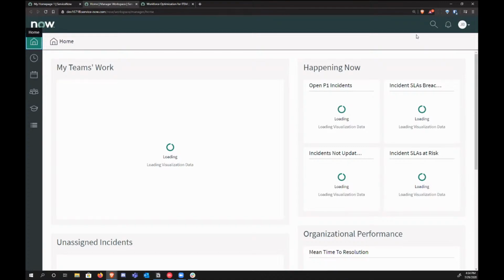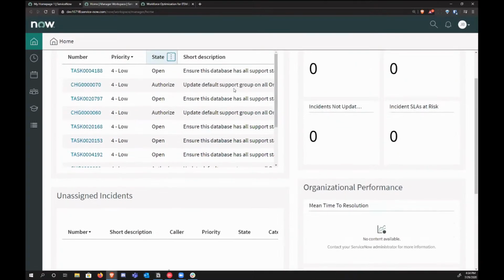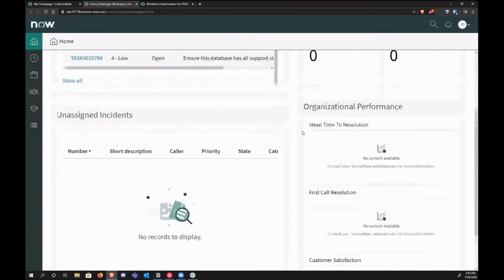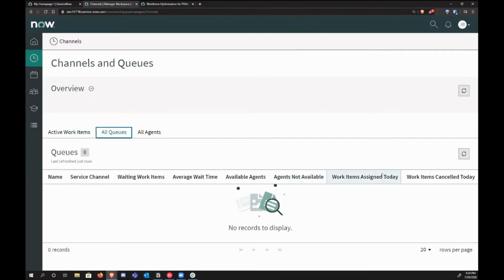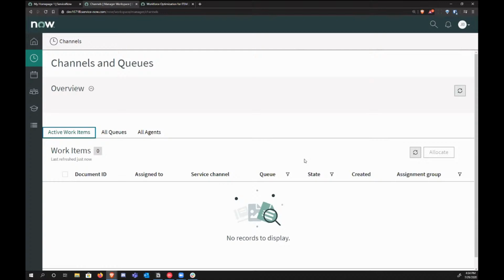But let's take a look and just dive in. So it has a list of my team's work, and it has these filters. It's using all the new Now CLI stuff. I don't have a lot of content in my instance. It's just a PDI. Need some demo data. But where this is really powerful, I think, is it's got all of these parts here that you can configure for all of the queues and channels. So this is definitely advanced work assignment stuff. I've been playing a bit with the chat and calls incoming. 100%. When you showed me this, I was like, this is dashboards that I've built for my manager. This will replace that and it will be so much better.